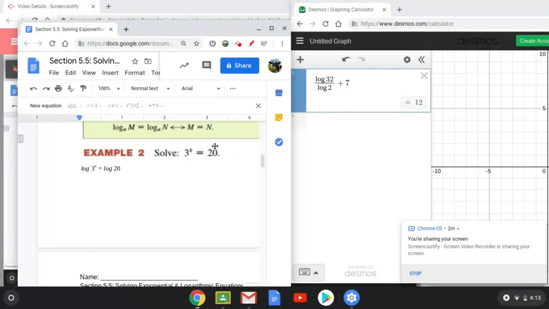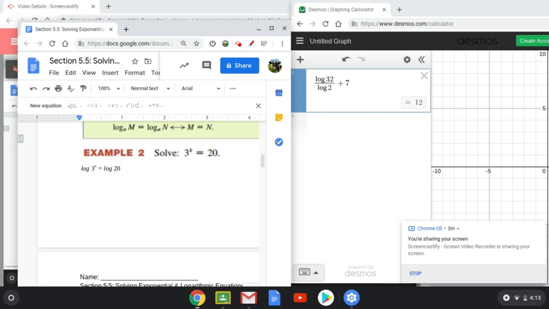Okay? Let's take a look at example 2. Same kind of scenario here. I have an x that's stuck up in the exponent, and I really don't know what to do about that. Okay? Previously, you really haven't learned a method of how to solve that. But what's my trick when I get an x stuck in the exponent? Well, I can take the log of both sides of that equation because one of my logarithm rules says that an exponent is the same thing as taking that exponent down and multiplying it times the logarithm.